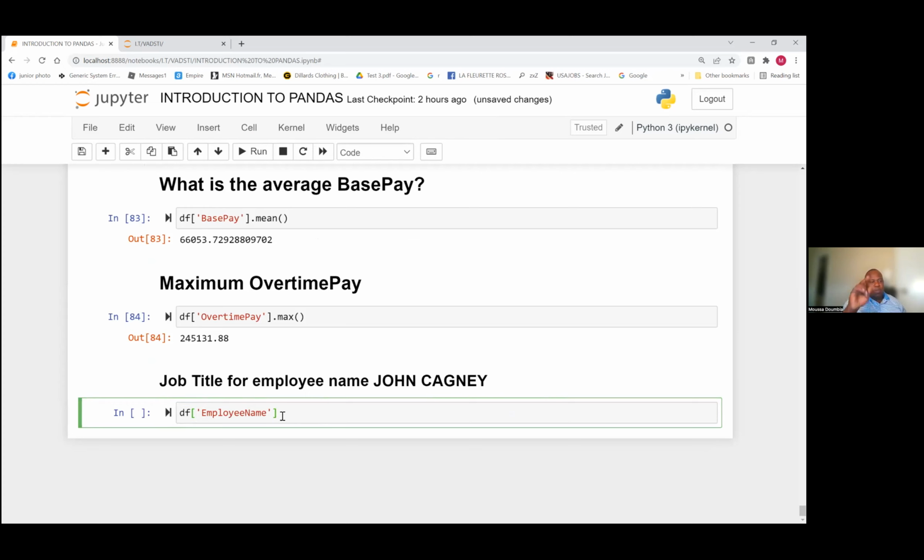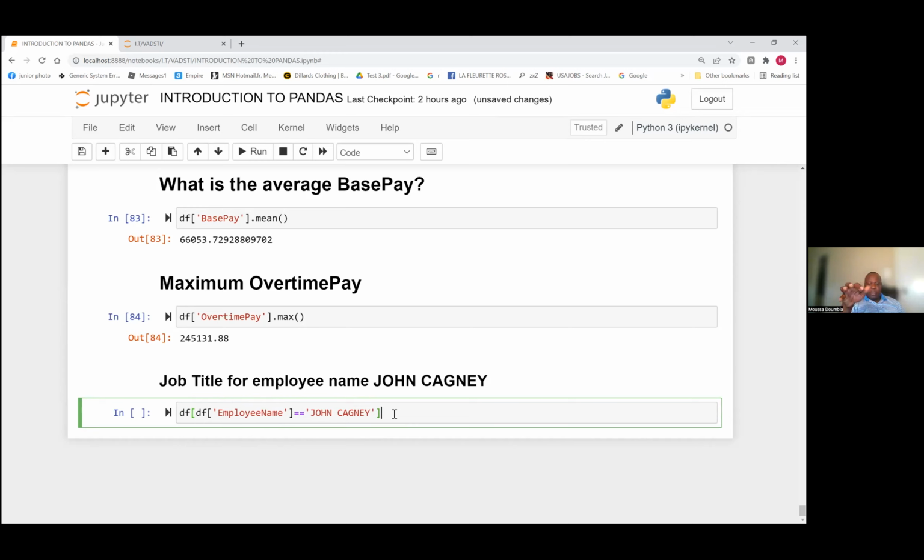Now I want to set that to be equal to this guy first, John Kanye. And then if you run this, that will be true or false. It will be true where it is only one, and then false anywhere else, unless there are many John Kanye. Now, if you apply this to a data frame, you will return the whole data frame. Now, inside that whole data frame, you can easily grab the job title.